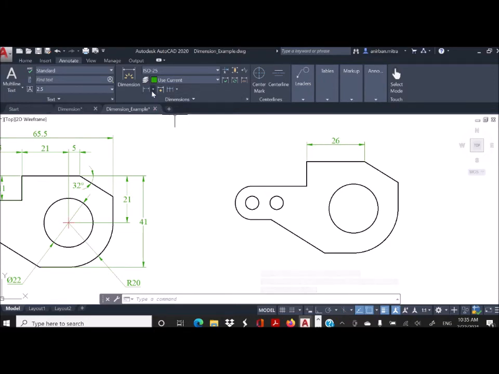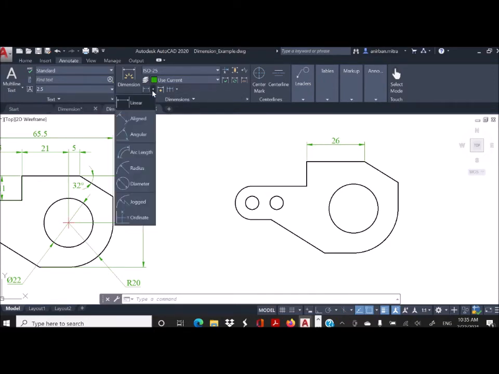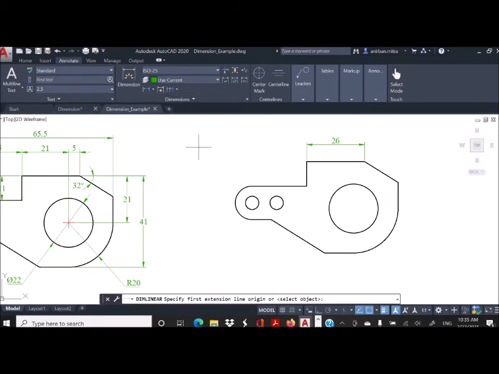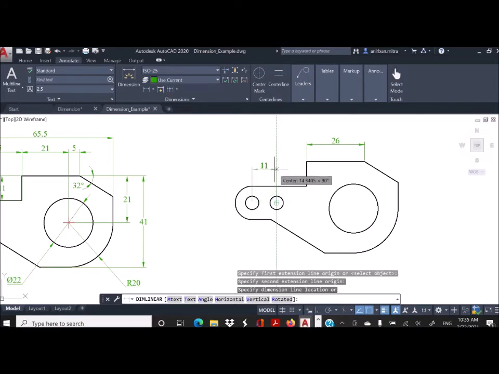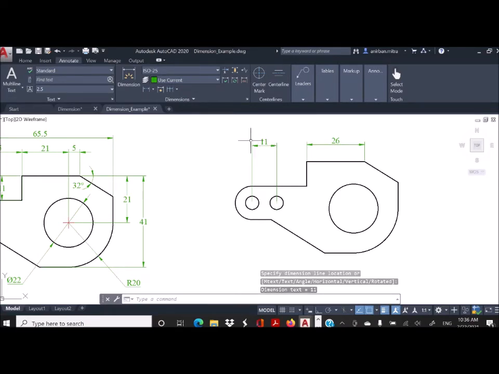So let me repeat it once again. So we go to this drop down list, choose linear, which provides only horizontal or vertical dimensions. So what is to be done here? Click the first point, so that is one click. Click the second point, the second click, and then take this dimension outside of the engineering object as per the convention, and click once again, that is the third click, to place this dimension.